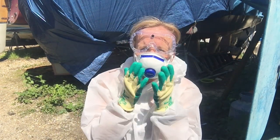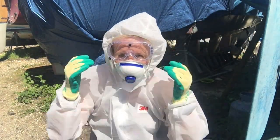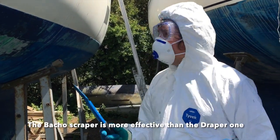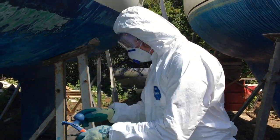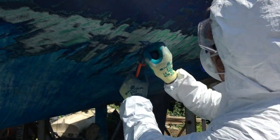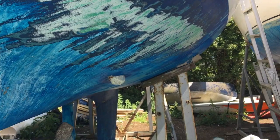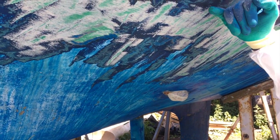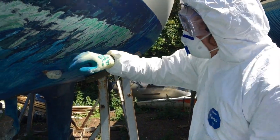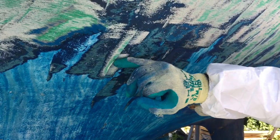Got my goggles, got my mask, got my gloves. Ready to go. The first scraper is the FACO cemented carbide scraper — you have to be quite controlled because it's very sharp. You start one smooth long sweep and you can see it's taking off the top coat of anti-foul as well as the bottom coat. But it's got sharp edges so there is a tendency to dig in slightly.